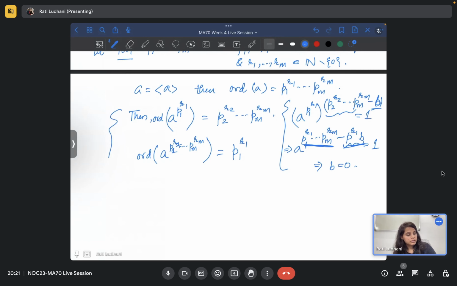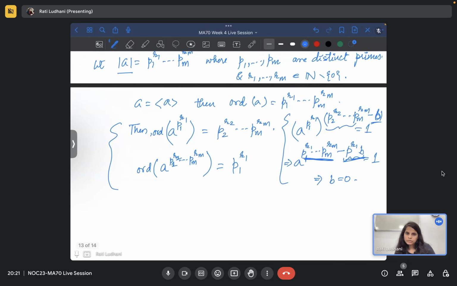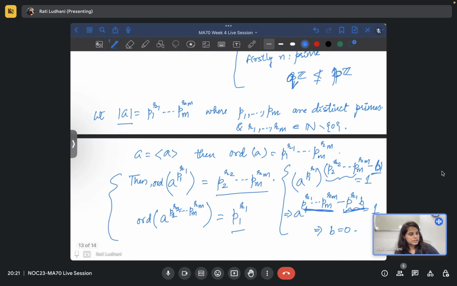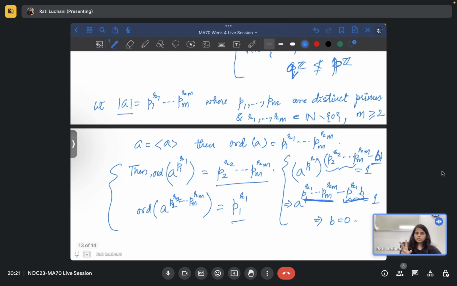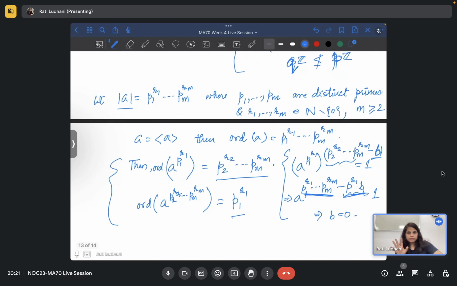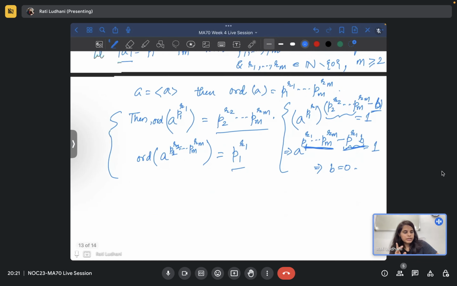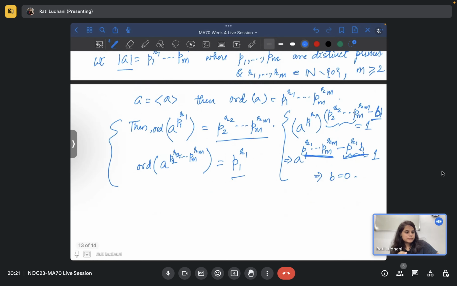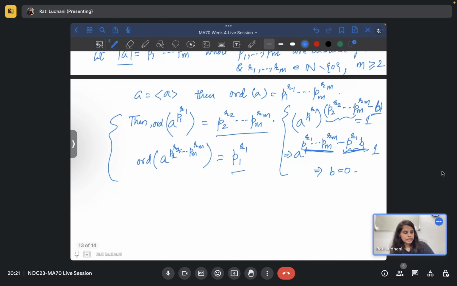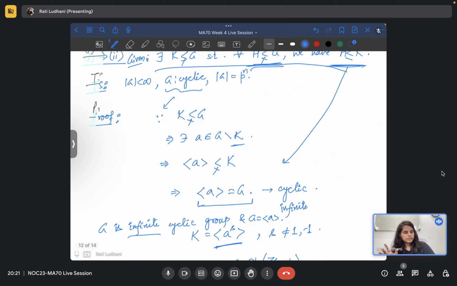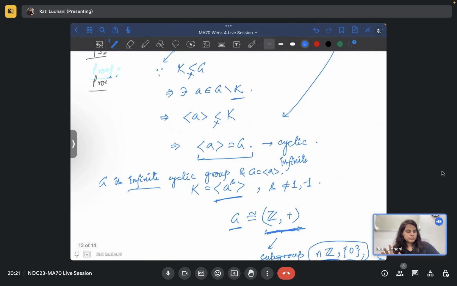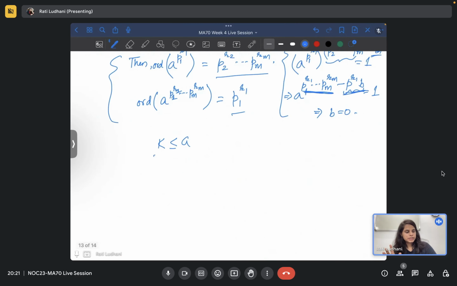Now my claim is, if this is the case, if there exist such pi's, then we can at least say that m is greater than or equal to 2. So at least we are taking 2. We need to find a contradiction. So my claim is this: whatever K is, K is a subgroup of our choice. Because this is a given statement, there exists some K. So consider this K.